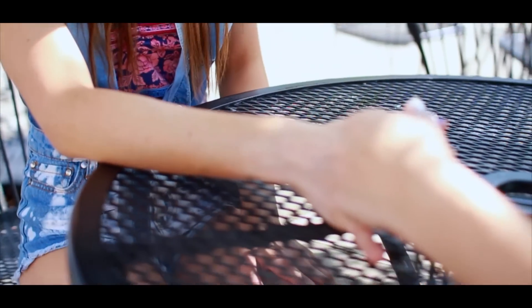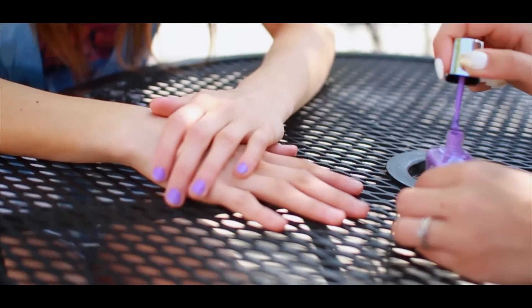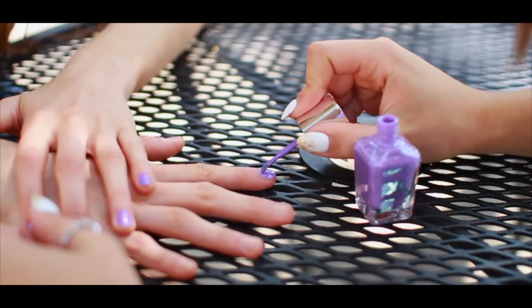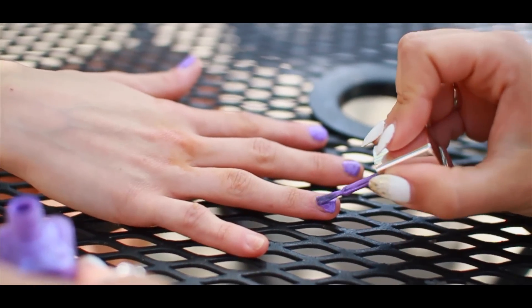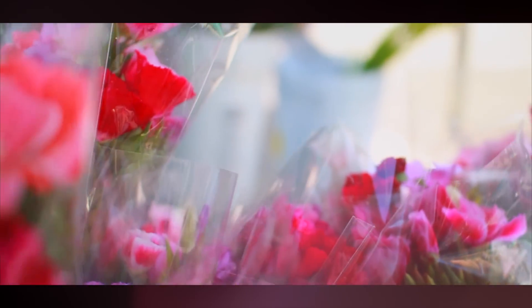I realized that one of my hands was still not painted, so I may or may not have made Alicia do it for me in public. She's the best — thank you Alicia, and thank you Sierra for filming. I'm glad I got her to paint my nails because I think she's developed my obsession for this XL Nail Gel. I mess up my nails about eight seconds after putting polish on, so I need something instant. It's also great because you only put on one coat, and I am not patient — I cannot wait for coats to dry. And once it is dry, it stays on for so long, which is great because I'm a big klutz and I do crafts and DIYs and stuff.